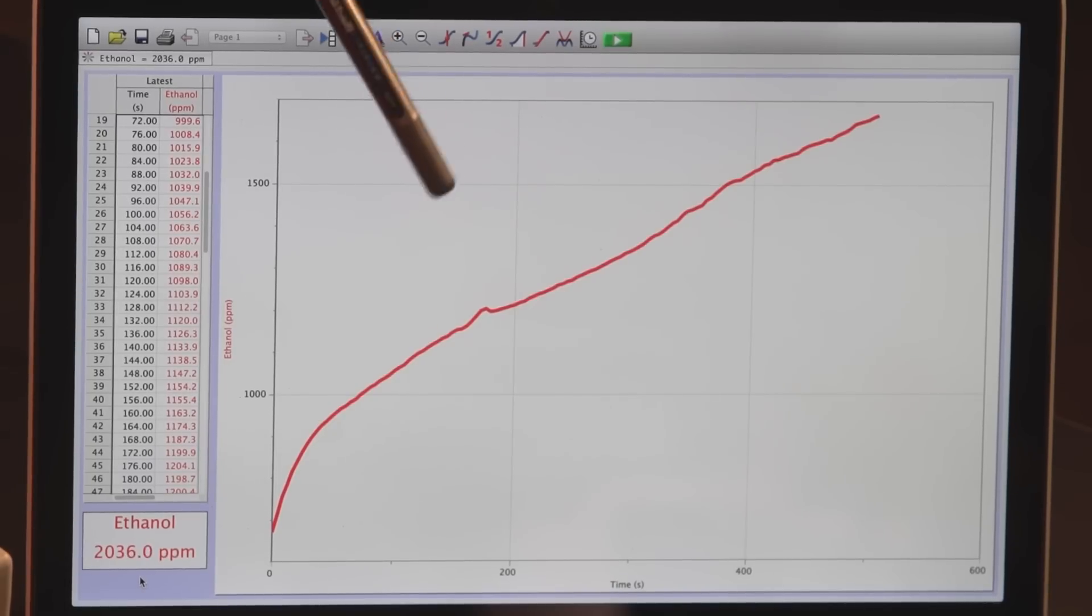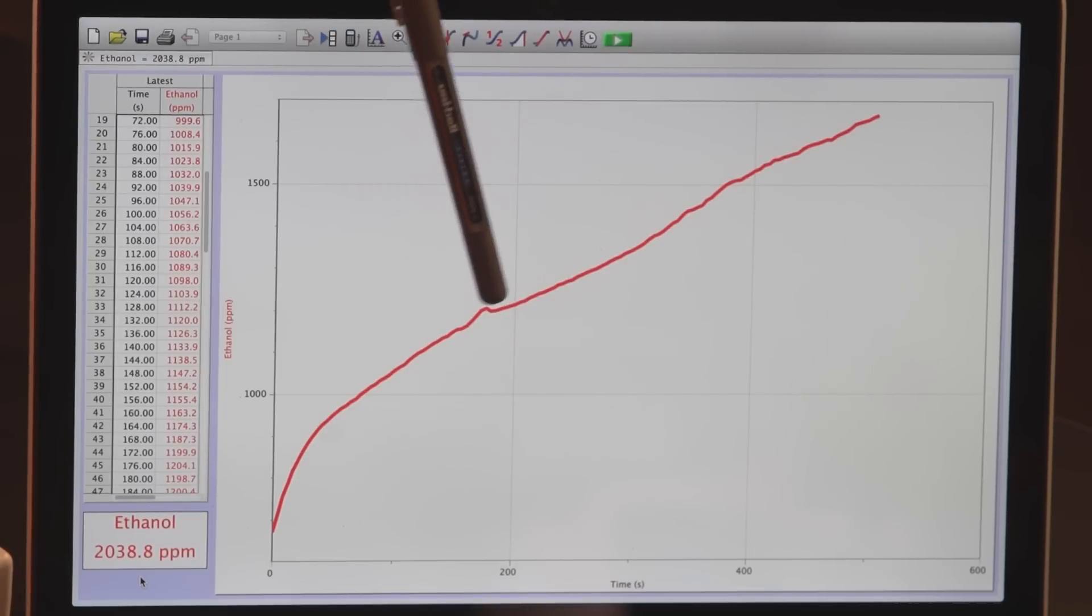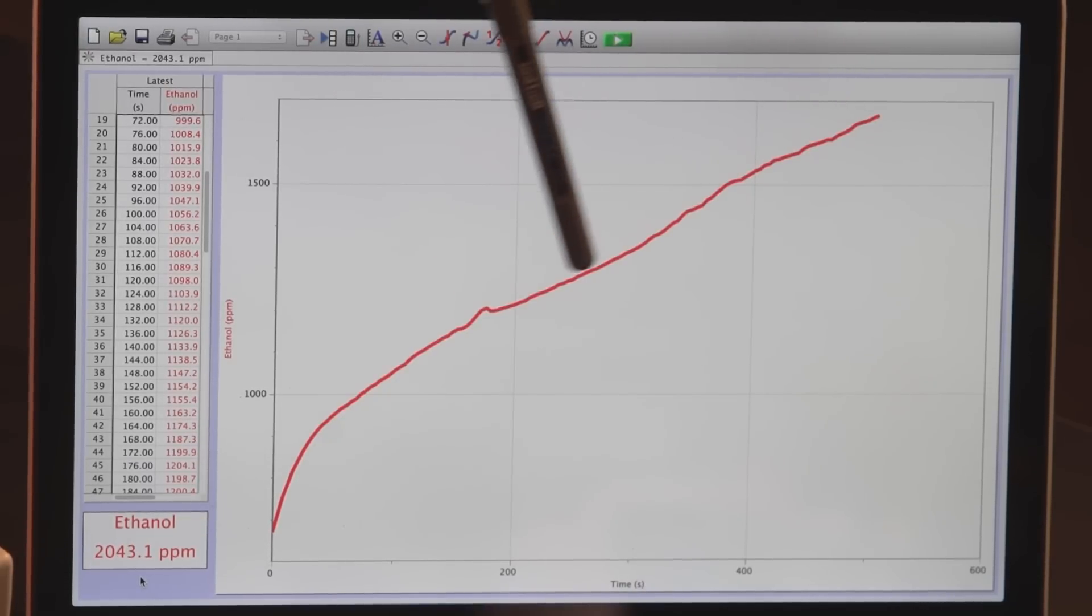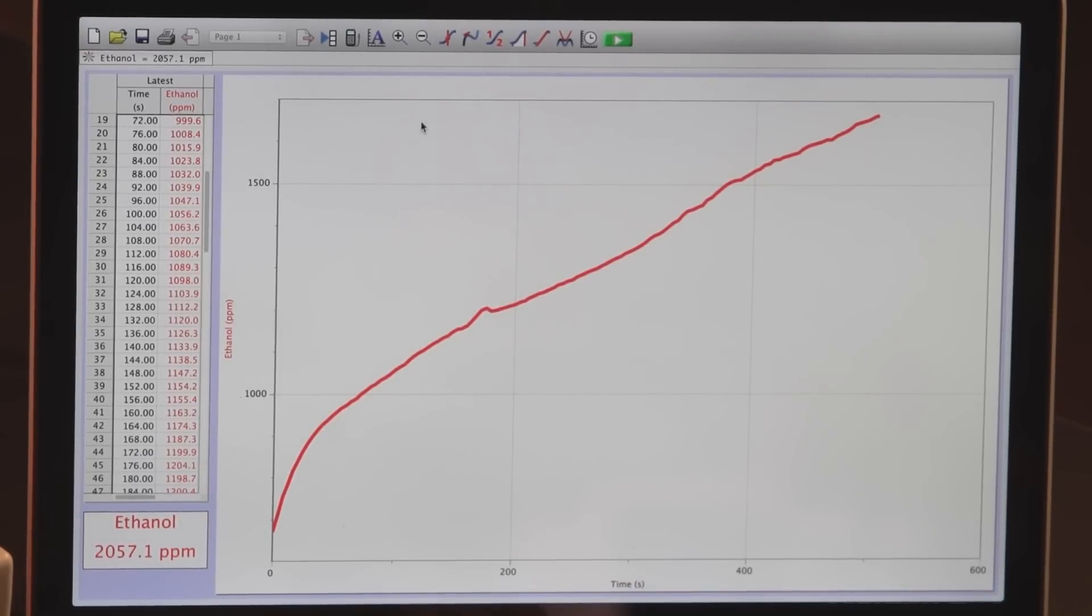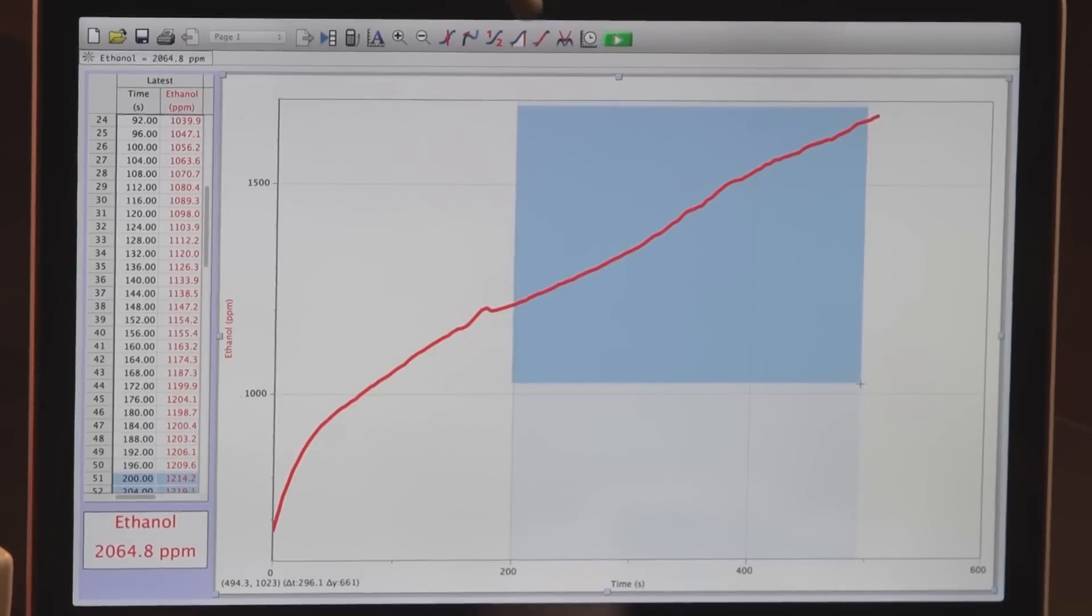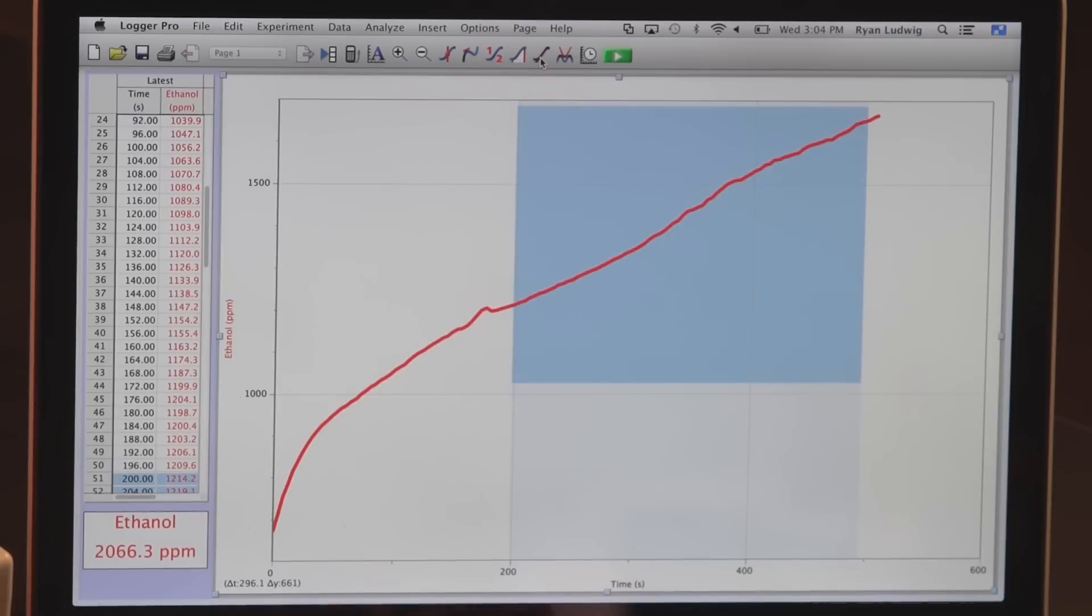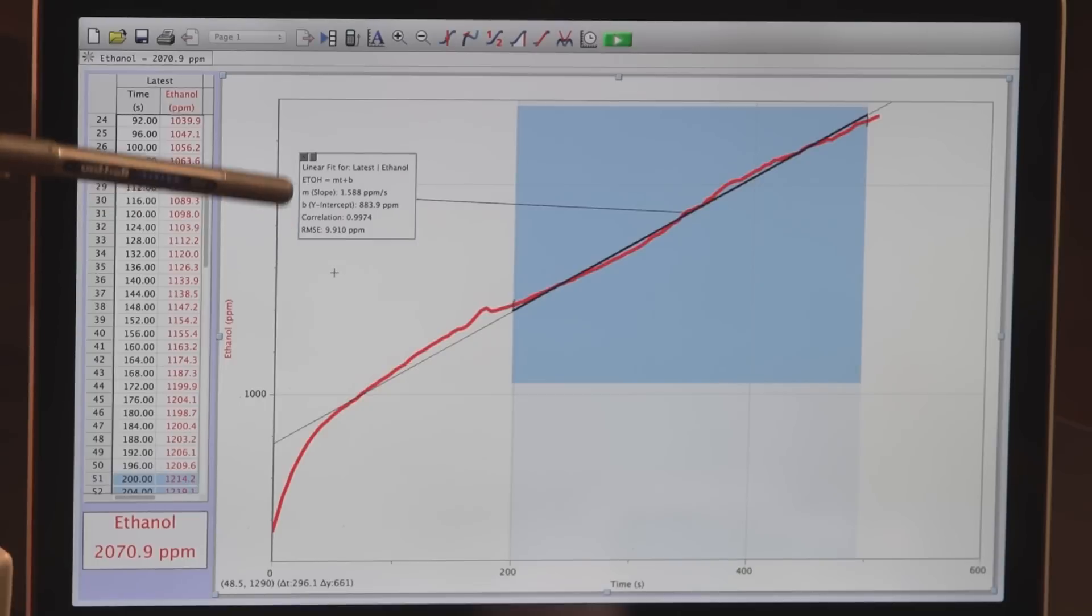What we're really interested in though is the rate that the ethanol production increases over time. So if you take a look at it right from about 150 seconds on, that's really what we're interested in—the rate of ethanol production. Not this little increase here but the increase on from about here. So what I'm actually going to do is select a region from around 200 seconds to the end here and perform a linear fit to actually get the fermentation rate of the yeast. So I'm going to tap on the very top here right at around 200 seconds, then I'm going to drag across. I've highlighted that whole region. Then I'm going to tap on this button right here, which is the linear fit button. And you can see right here in this little helper box that the slope is about 1.588 ppm per second. If I wanted to convert that to ppm per minute, I would just multiply that by 60.